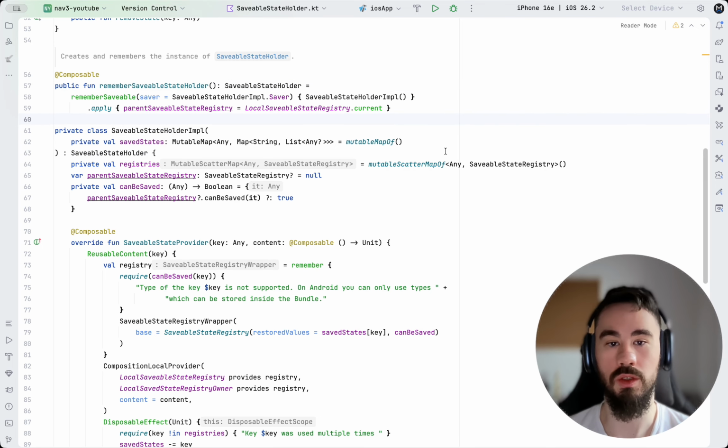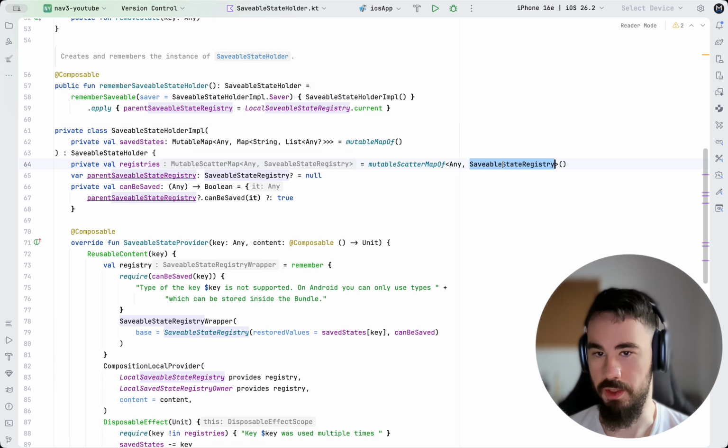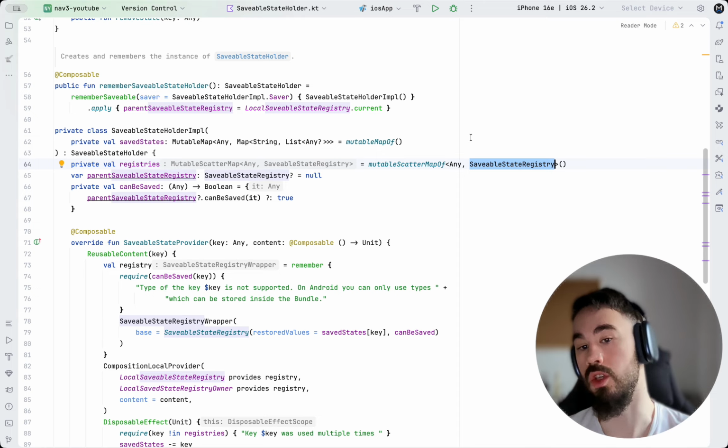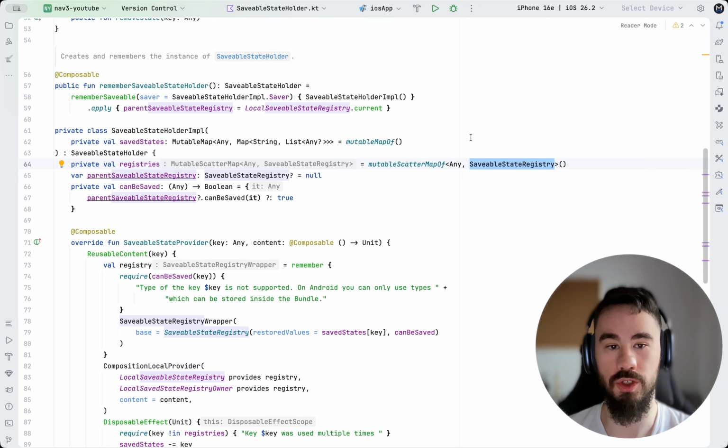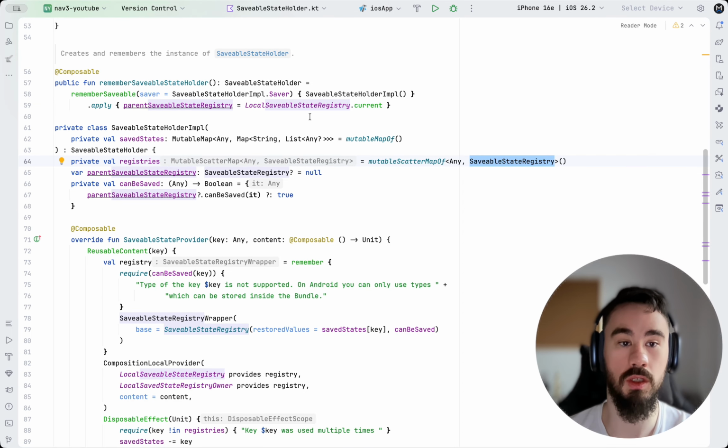Each navigation entry, each screen, each composable, however, handles saving and restoring state with the SaveableStateRegistry, and each will have its own registry, but SaveableStateHolder is the central hub for all these different registries, and it will create new ones and remove the old ones that are no longer needed.